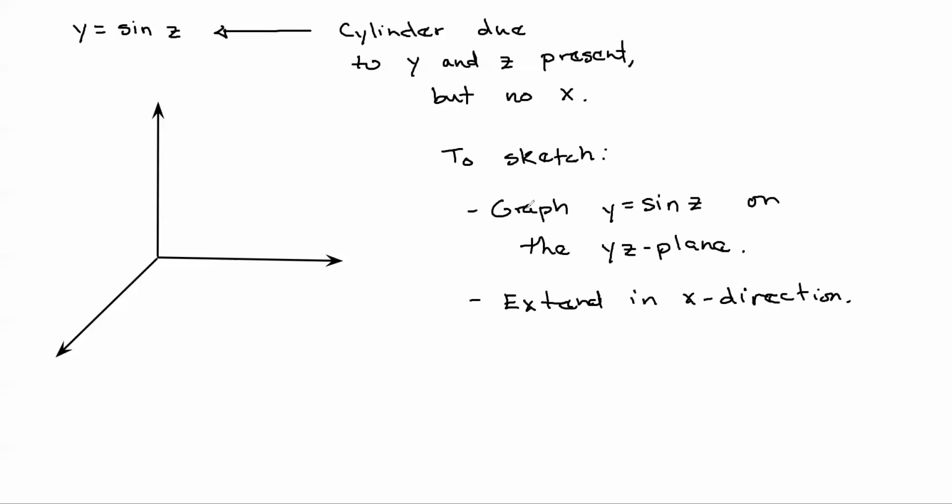Okay, so the YZ plane is the plane that you're looking straight at. It's made up of the Z-axis and the Y-axis, so just ignore the X, pretend it's not there, and you just have these two. And then what we want to do is pick Z values and then corresponding Y values. All right, so if Z is 0, sine of 0 is 0, so we'll have a point right there.